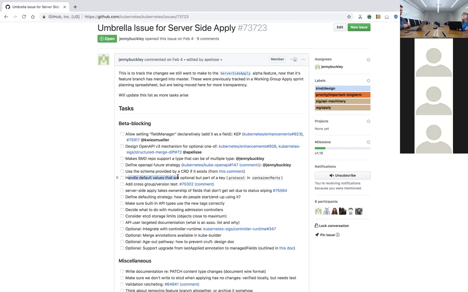Handle default values that are optional but part of a key protocol in container pods. Did you get this one? Oh yeah, we didn't do this one yet. That's important. It's not too much work. We thought it's just making a defaulter. Taking the defaulter and defaulting only the fields that are required and not present?